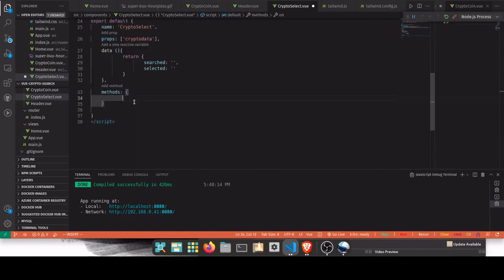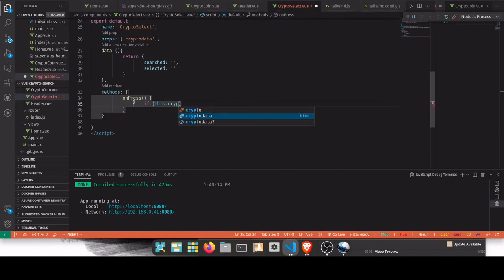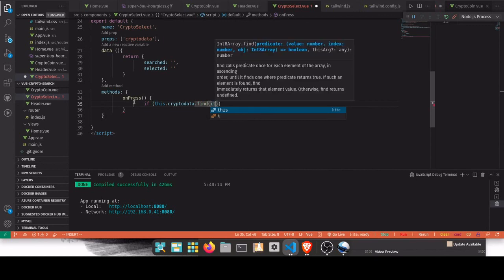So on press, we're gonna look for it, item.